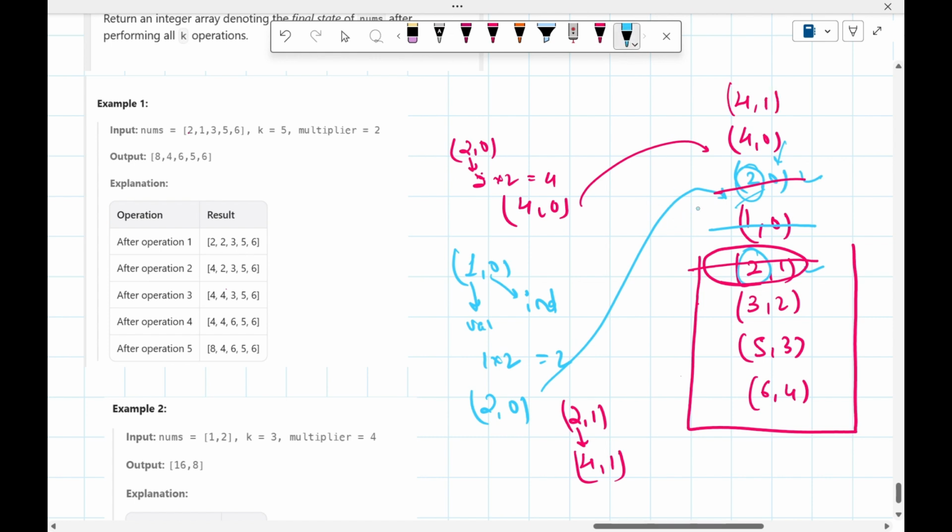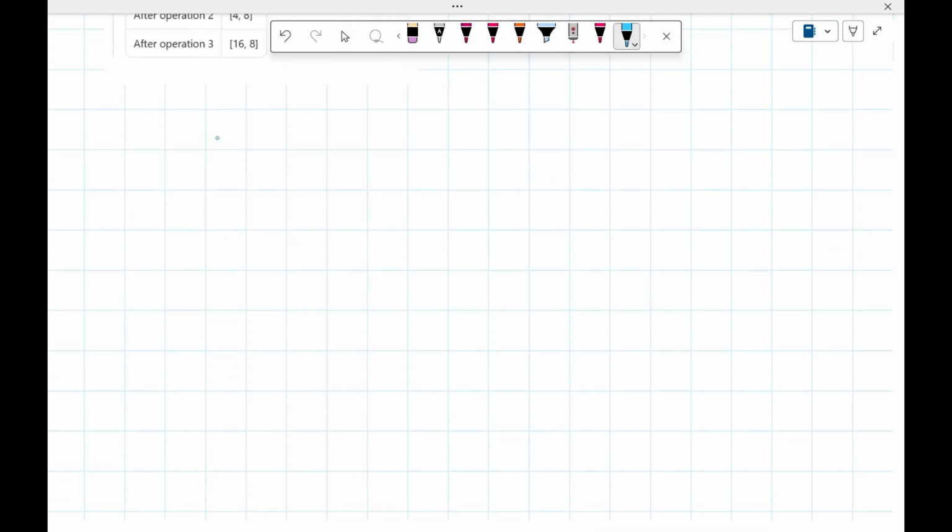Do you get the approach? I guess. So what do I need to do? I need to do 3 steps. First, push elements into the priority queue. Then iterate for k times, and keep popping and pushing the element.